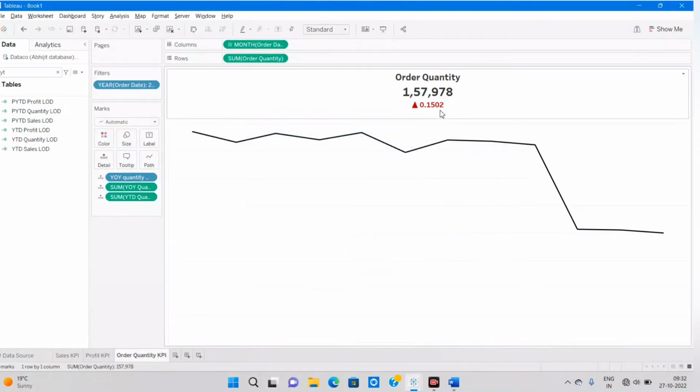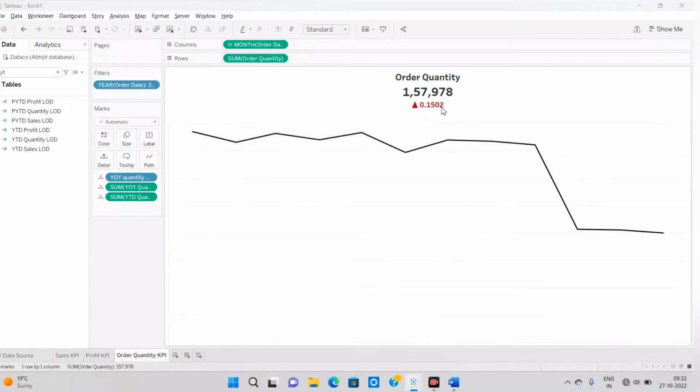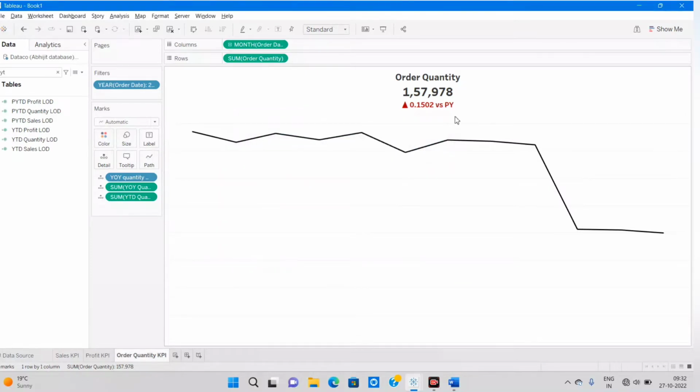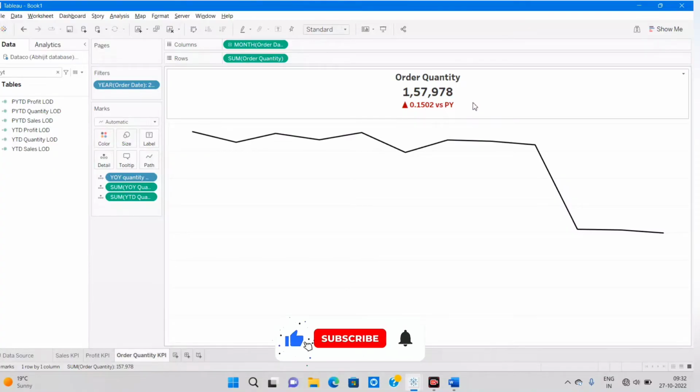Okay, all right. So now also we have to add it here, versus previous year. Okay, we will be using this for the other sheets as well. So this indicates that it has been increased by 15% with respect to previous year, right? So just for understanding purpose, we are adding this particular text.